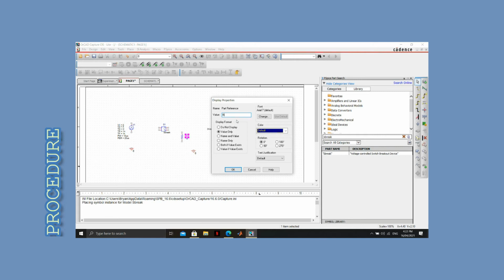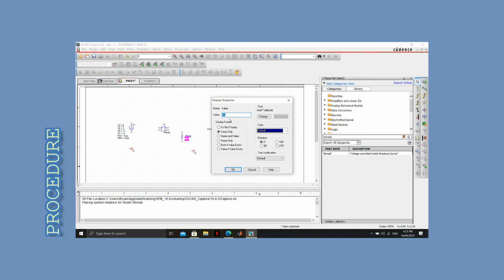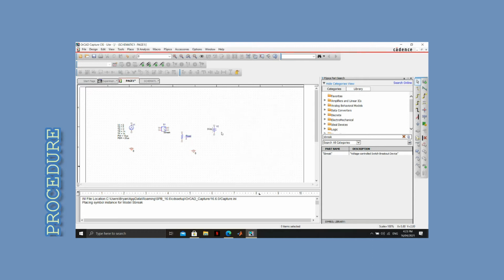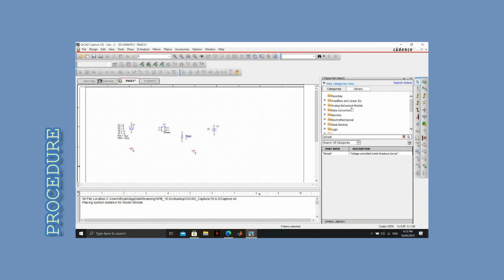Let's change the name of the resistor to R load and change its resistance to 2 ohms. Change the DC voltage source to 24 volts. Lastly, connect the circuit.